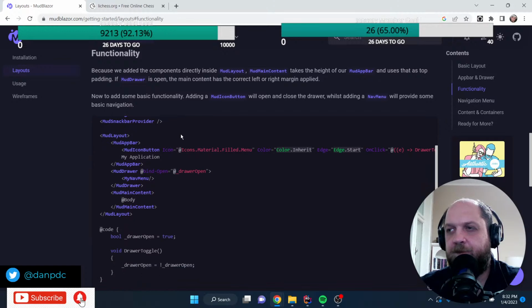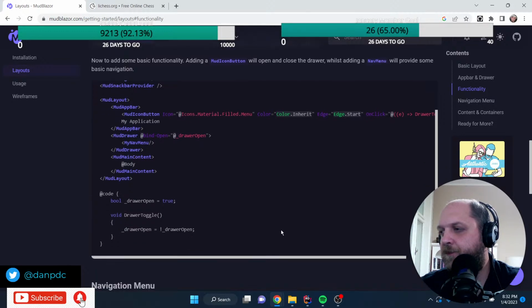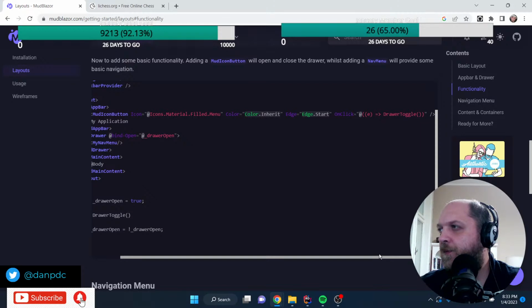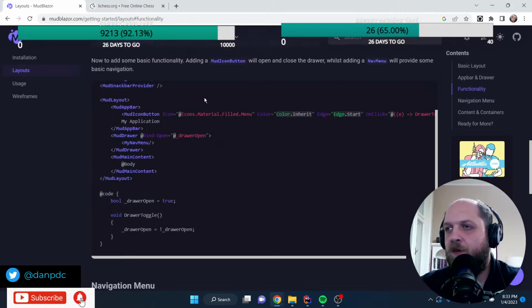Functionality, let's see. That's one that also contains a button. I guess that's something that we can implement. I'm not sure if I want to have a drawer though.